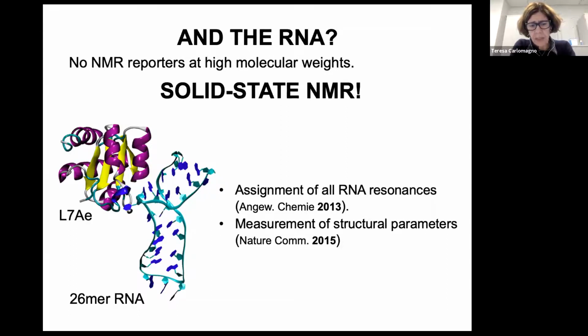But so the HIV TAR RNA, but the spectral quality was really poor. So we did not put too much effort into the sample preparation at that time. But you have to think that RNA structure is much more malleable than the structure of proteins, and what we could see there is that by taking an RNA which has a good structure at 25 degrees and precipitating it, you actually precipitate a mixture of structures with not so much local order.